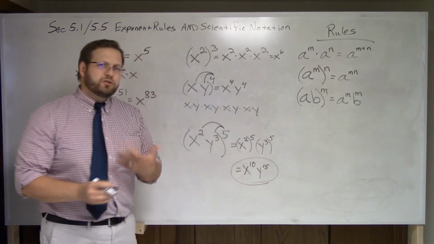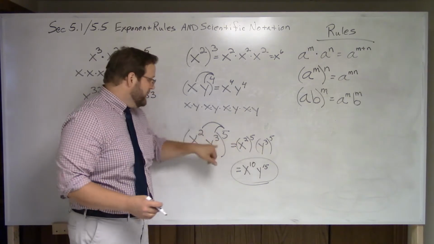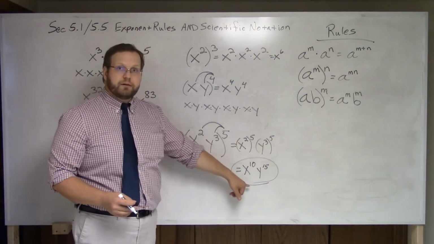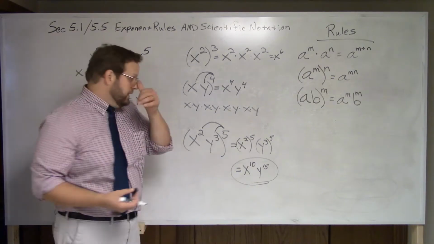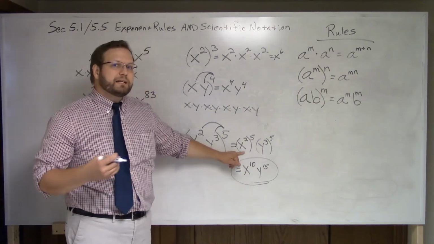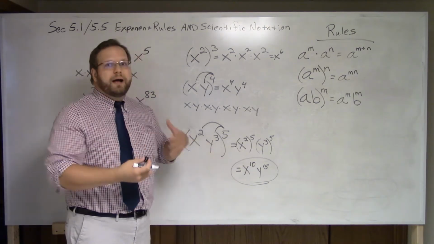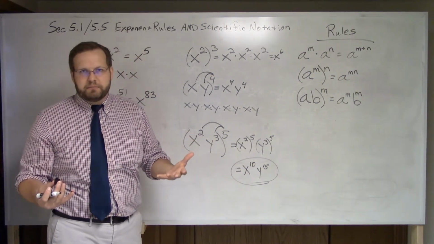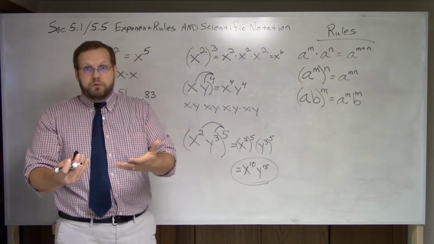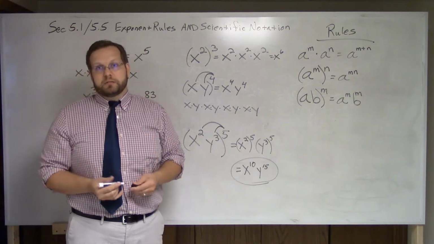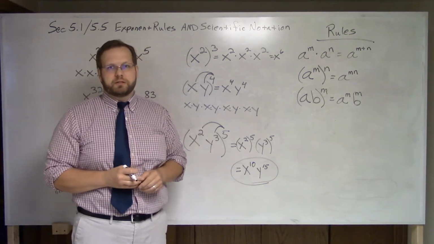Okay? As you're doing these problems, don't feel like you have to do this intermediate step. If you can just multiply and write down that, that's fine with me. Okay, just be careful when you're going through it. If you do show this and you make a silly multiplication mistake, then I and yourself can see, oh, I knew what I was doing, I just made that mistake. So the more work you show, the easier it is for me and you, more importantly you, to catch your mistake. Okay, but don't feel like you have to show every single in-between step.